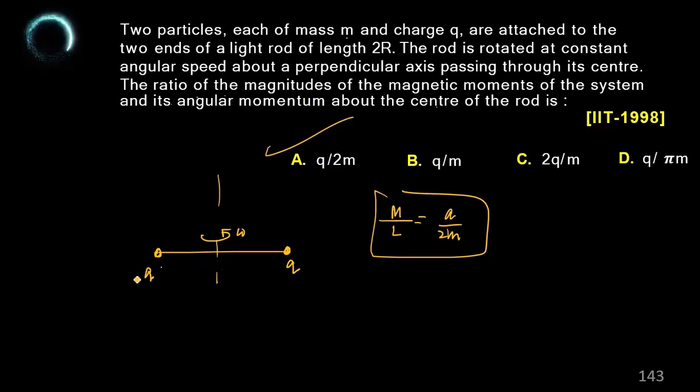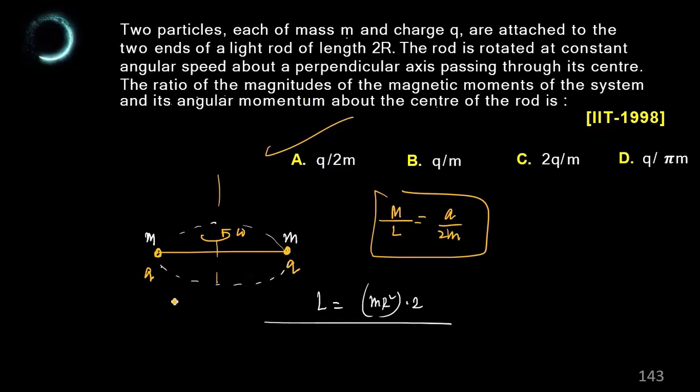So magnetic moment কি হবে, এল হবে কিউ এম ইন্টু আর স্কোয়ার। সো এল নাম্বারটা হবে এম ইন্টু আর স্কোয়ার মাল্টিপ্লাই বাই 2। ওকে, and what about this magnetic moment? So for magnetic moment, total charge is 2q that is rotating about the circle. So what is the current? So current is 2q by capital T, 2q divided by 2 pi by omega. That is q omega by pi. So I is q omega by pi.